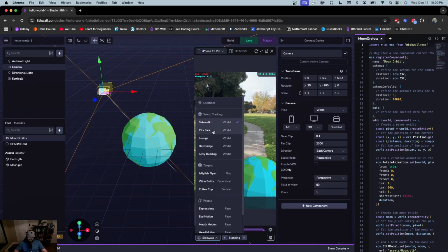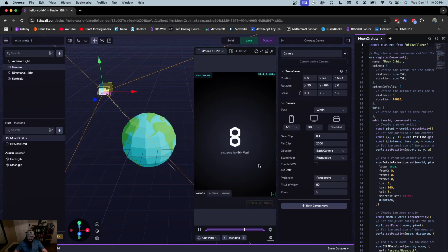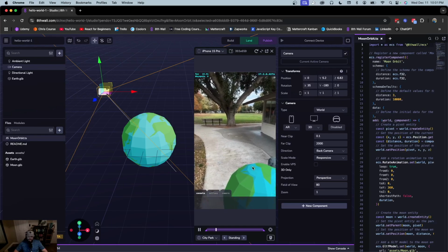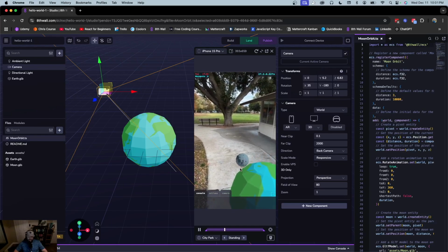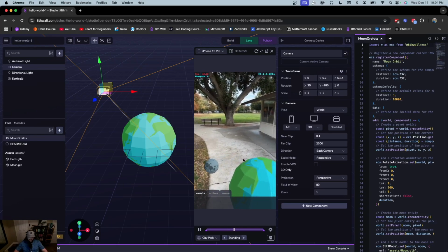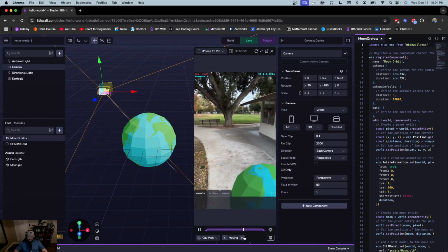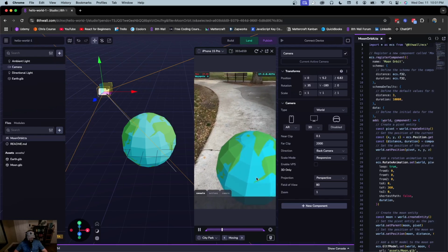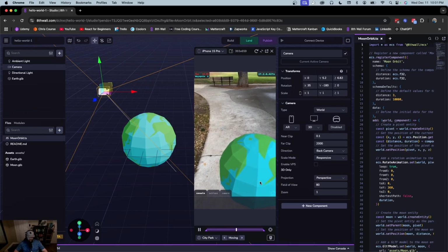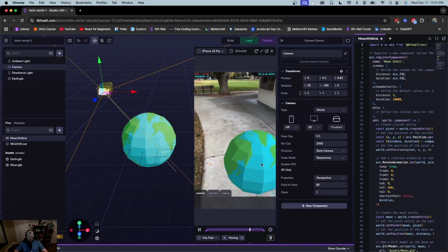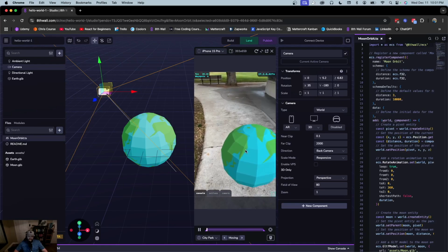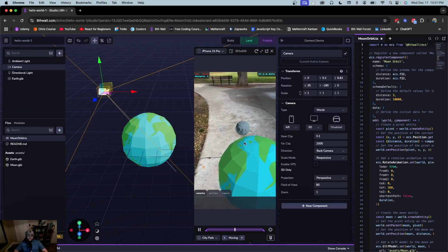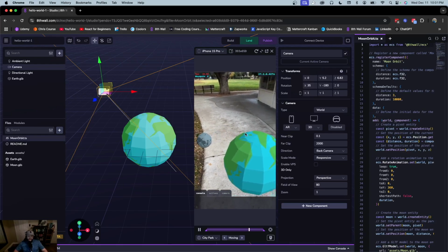We can pick different scenes right here. So like, let's say we did City Park instead. It's going to change the scenery for us and put us inside of a city park. So now it looks like the world is being tracked to a city park, a little sidewalk in a park. All these simulations are pretty accurate. We can do moving as well. So now you can see it's still tethered to the ground in front of us, but we're moving around a lot more and it's staying tethered to the ground. So the simulator is very, very nice, and it does a lot of things for us so that we don't have to be constantly running the project on our mobile devices if we don't want to.